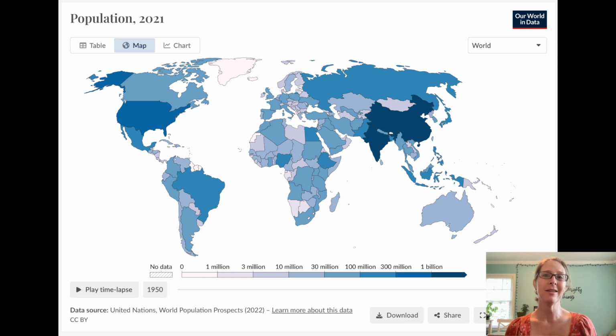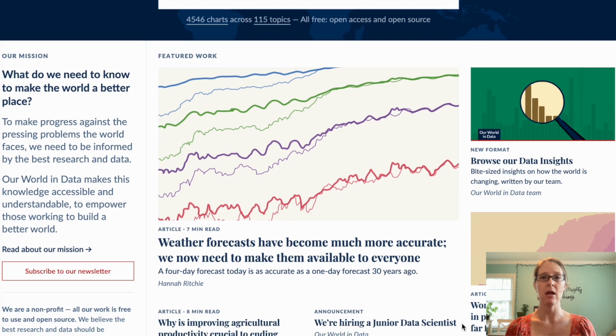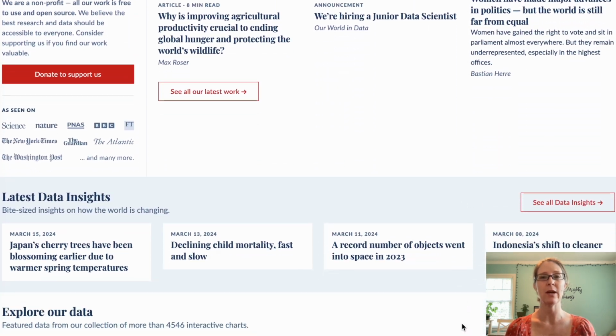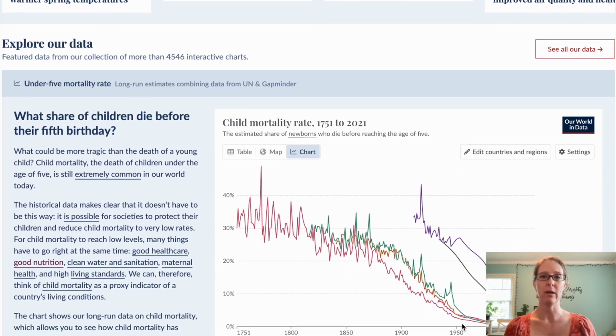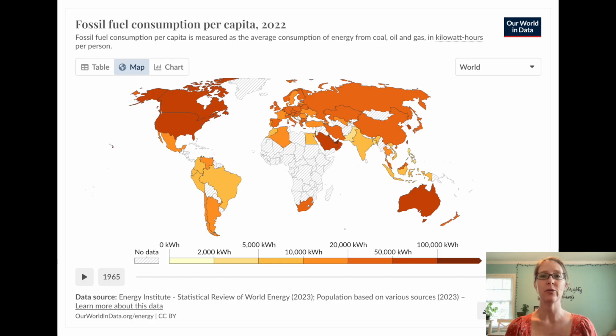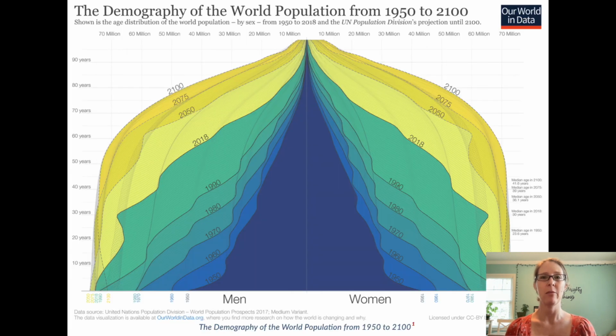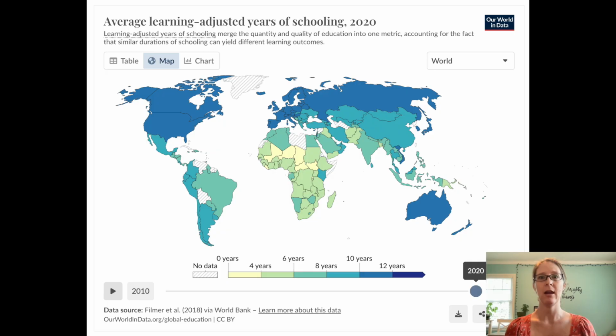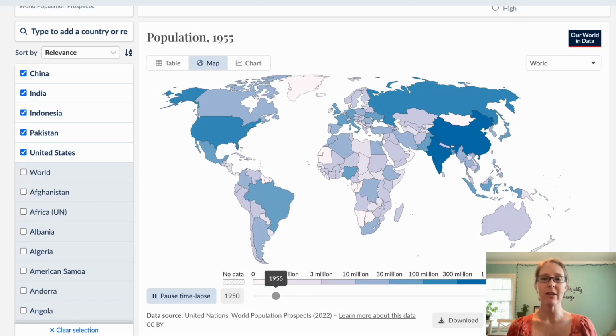The problem is, it's hard to find data sets that are easily understandable by students of any age. Today, I want to talk about a resource that has great data that you can share and work with in your classes. It's a website called Our World in Data. It has great data sets about energy, population growth and demographics, global health, and education. Many of the data sets included in Our World in Data are interactive, and students can play with a bunch of different settings to explore.